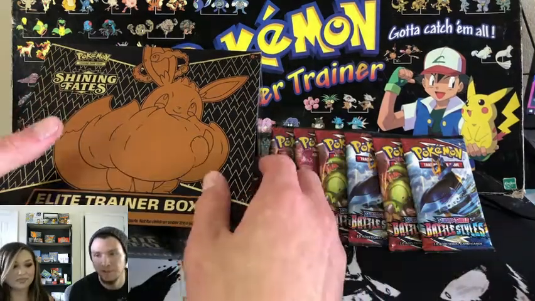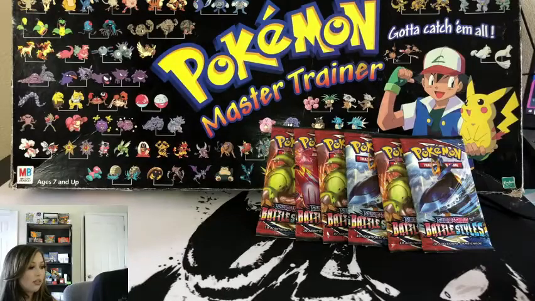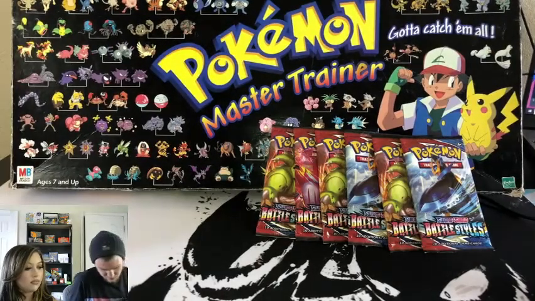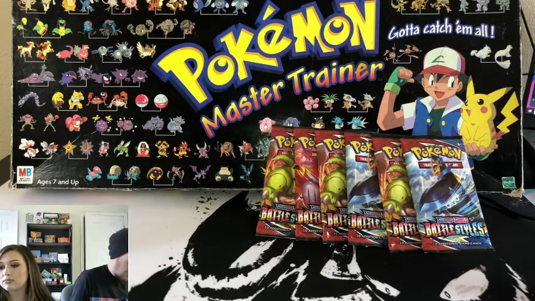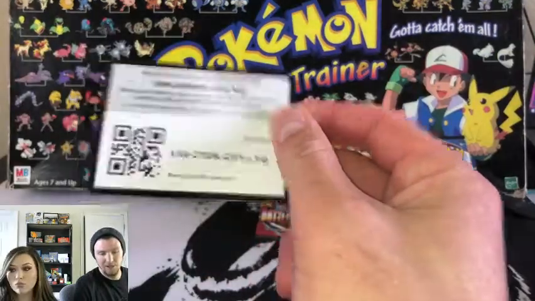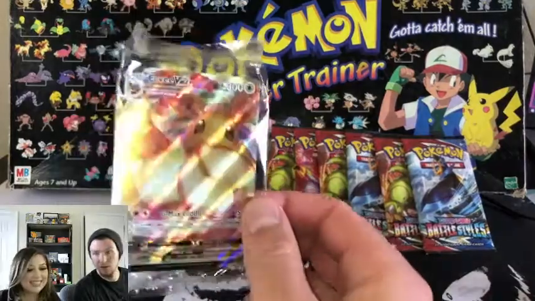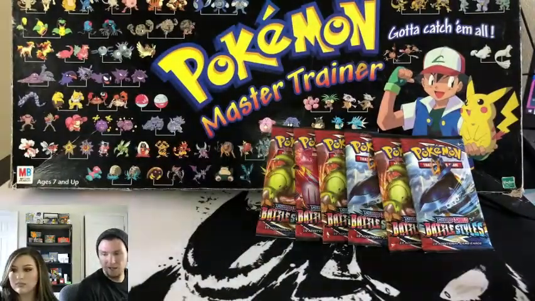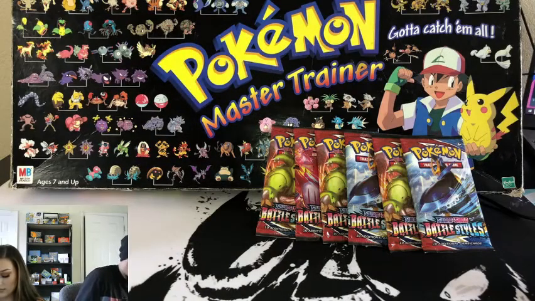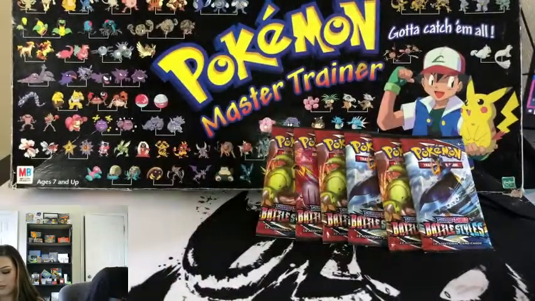Here we go. I'm going to open this box off camera and just get the packs out. Okay. We'll go through what's inside of it real quick. Most of it is a lot of just extra stuff. If anyone out there plays the online game, there's your code card. We have the promotional Eevee. Very cool. We'll put that in a penny sleeve and top loader, please. Dividers for organizing. 50 energies.